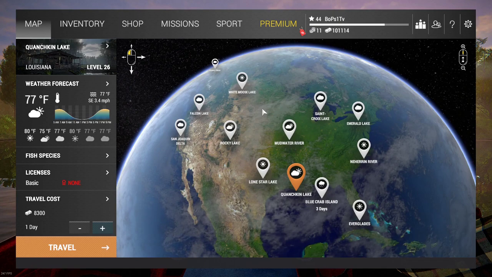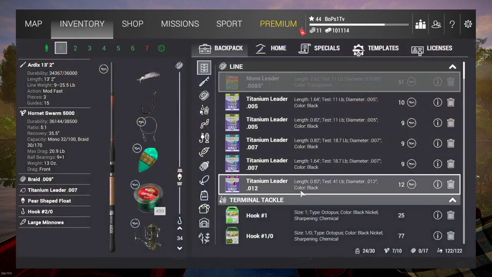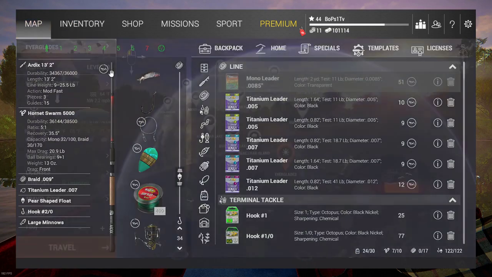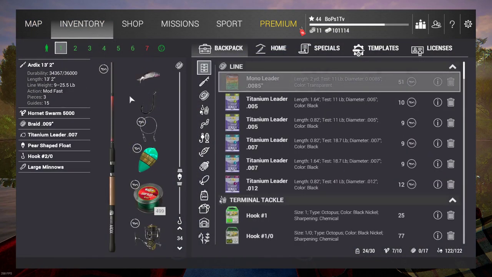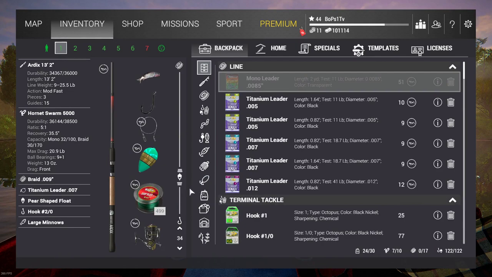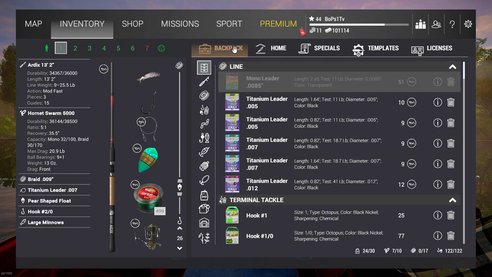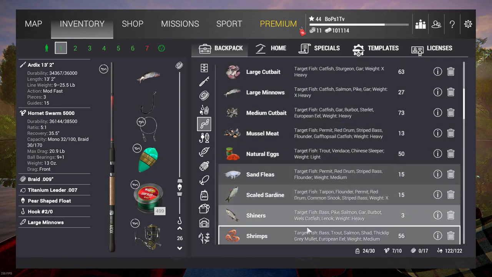Without further ado, let's jump into the inventory to set up some equipment. Okay, so for Tarpon and Gar, we're going to need some rigs for close, well, from mid to top range, and also live baits for them. So we're going to go with shiners and large minnows on this one. We want the bait section here.